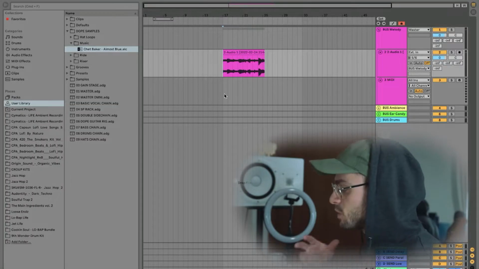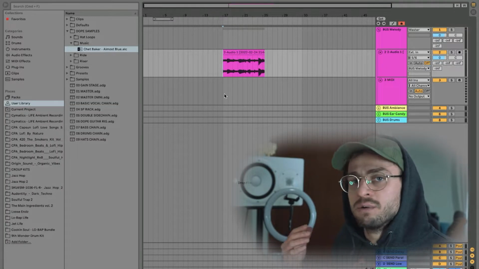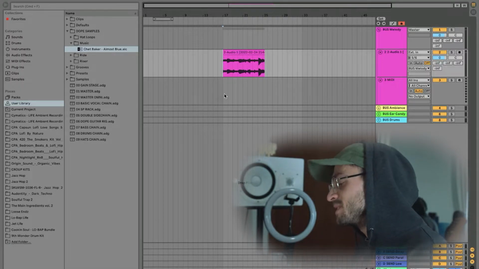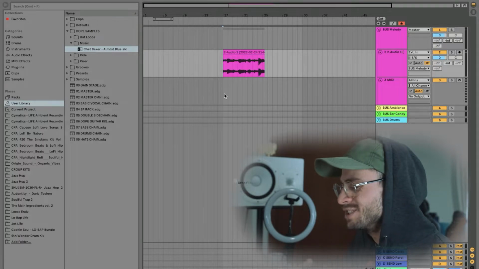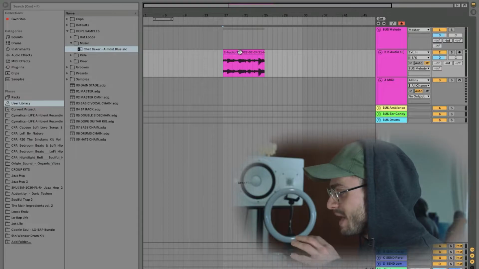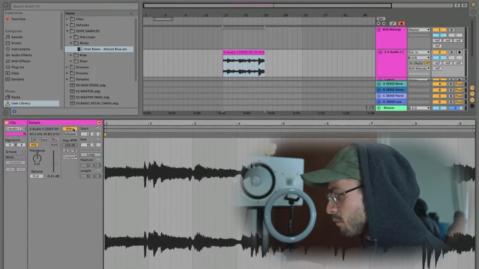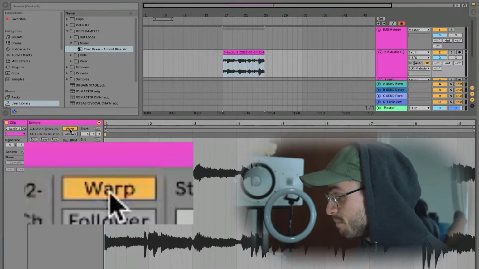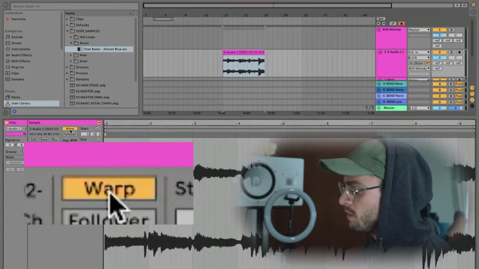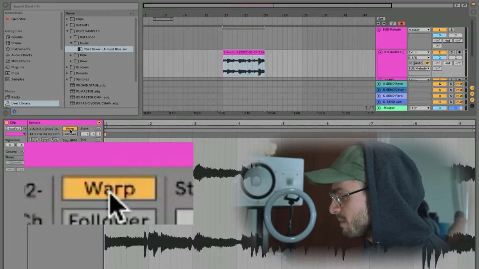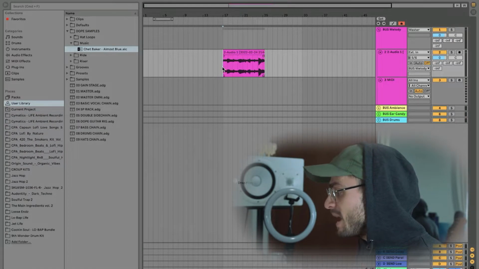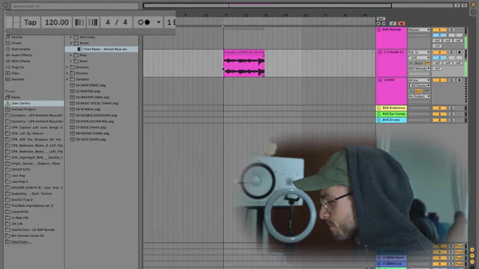So in the first one, we're going to start by figuring out what the tempo of our sample actually is. I normally just do that by trial and error. I'll play the sample back and tap the tempo in and just adjust it until I get something relatively close. Just before we go ahead and do that, make sure that warp is off on the sample, or else the sample is going to change with you changing the tempo, and we don't want that. We want the sample to remain the same. So we'll take that off, and now I'll play the sample back and try and tap the tempo in.